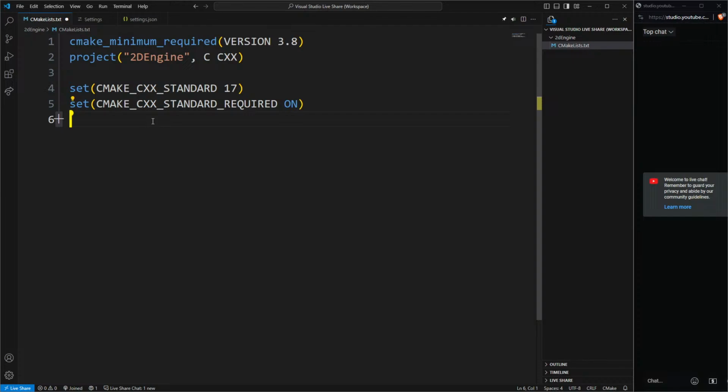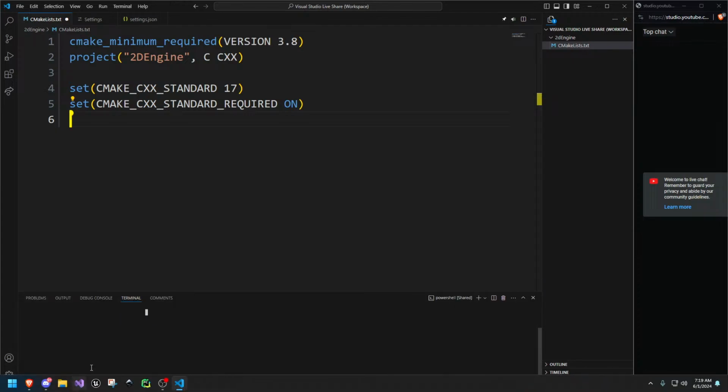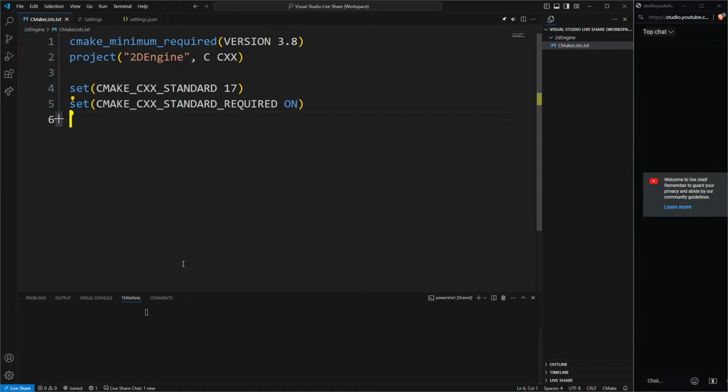Okay, so I am thinking we need the Git submodules. SDL submodule and Vulkan? You're going to use Git submodules, okay.